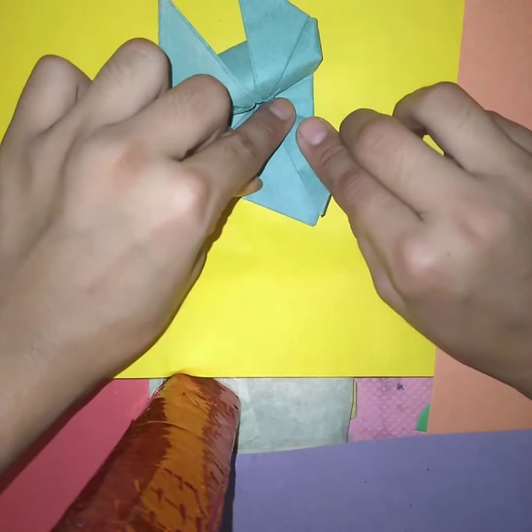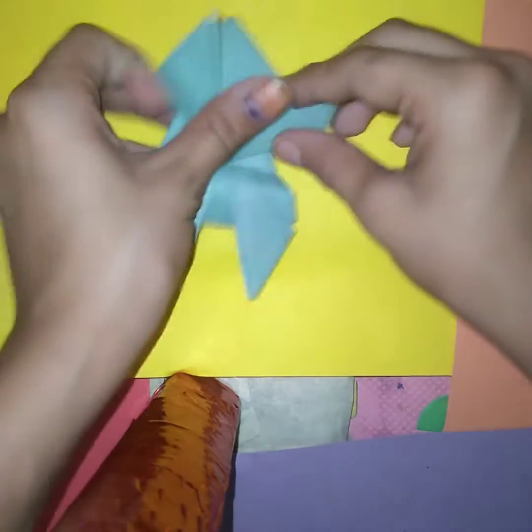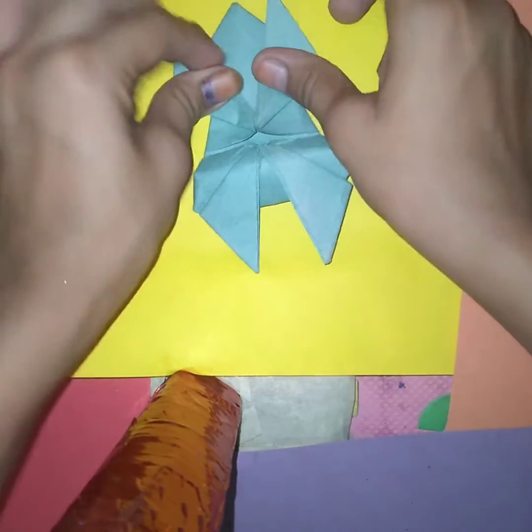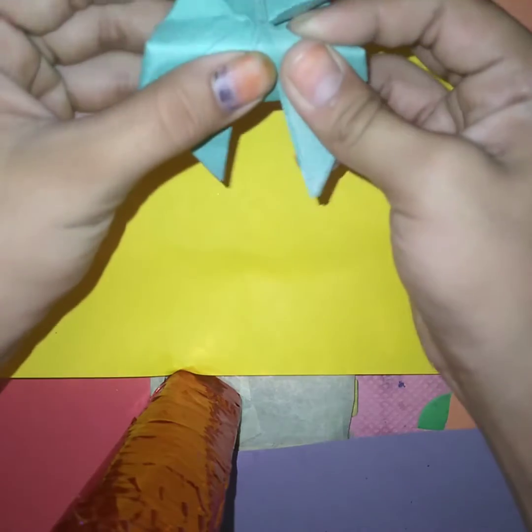And these arms you can fold it plainly, only. So your jumping frog is ready.